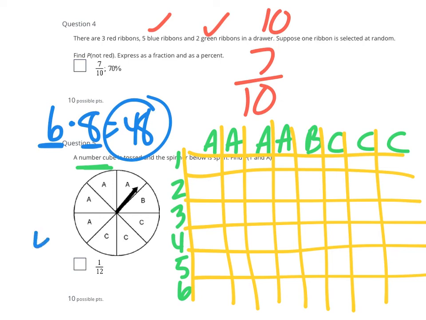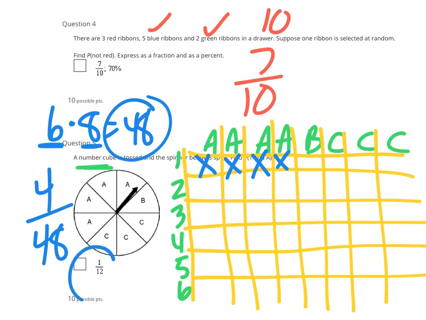So our probability is going to be something out of the 48. Well, the question is, they want it to have a 1 and an A. If I look at all of those that have a 1 and an A, it looks like we have those 4, and that is it. So that is going to be the 4 out of 48, which does simplify to 1/12.